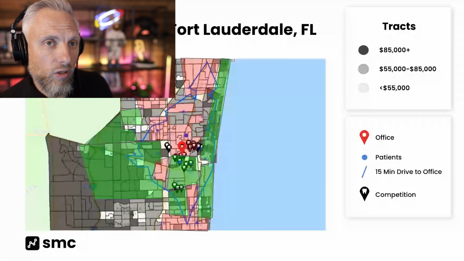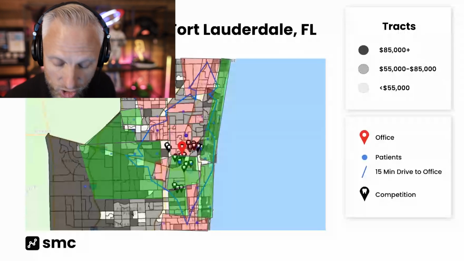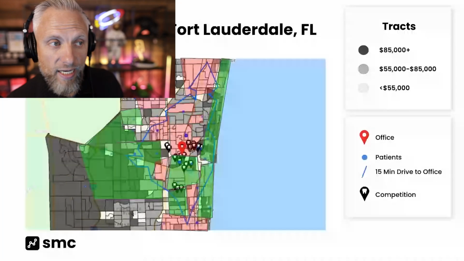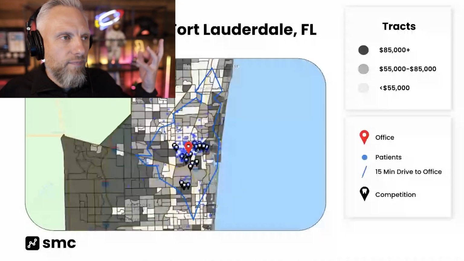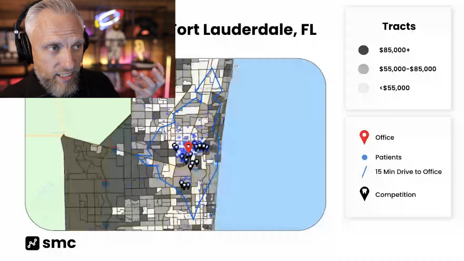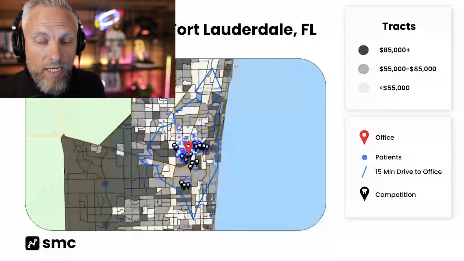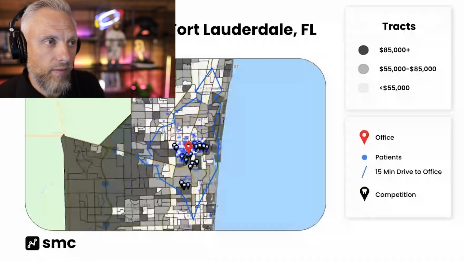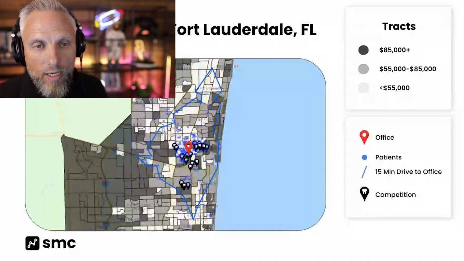The other thing that you can do with these is that you can actually plot historic patients, or you can try to figure out where to place an office. So you can plot any kind of patient, anything that you can think of patient-wise that you can pull the data for, their addresses, you can put those on the maps, and you can do different things with that, different kinds of marketing, basically whatever creativity you can come up with.